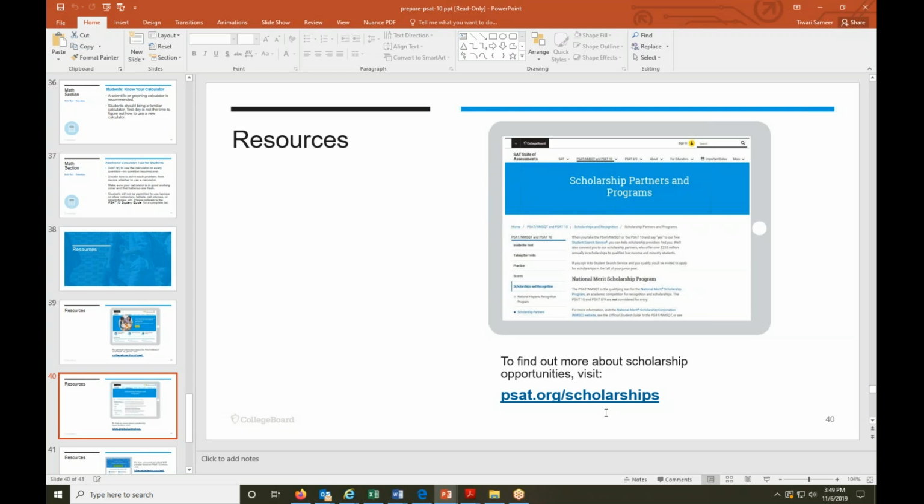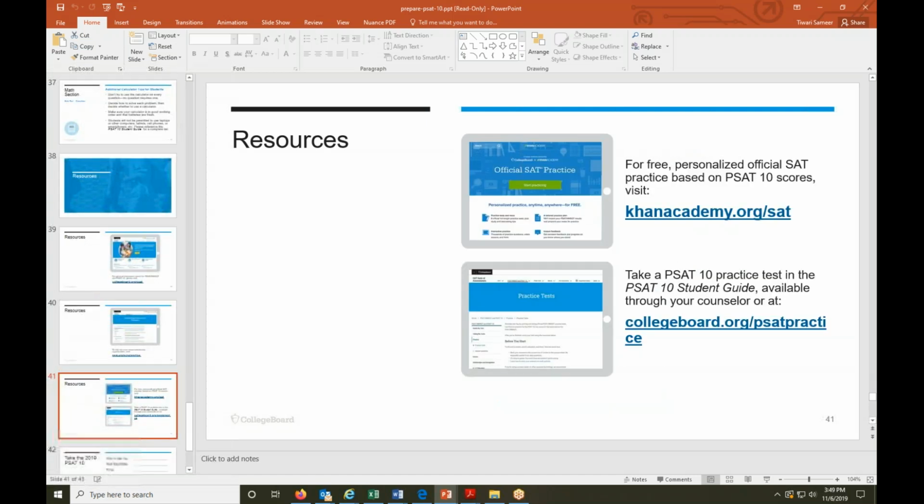The link is provided here too, psat.org/scholarships. The personalized official SAT practice based on PSAT 10 scores is available on khanacademy.org/SAT, and PSAT 10 practice tests are available on College Board. You can follow the link right here.